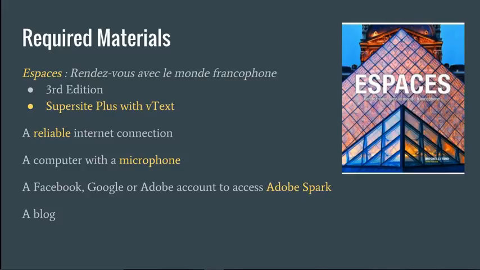They come together. SuperSite Plus adds a couple of very important elements, including things like video tutorials and access to different authentic texts within SuperSite that we utilize heavily in my version of the course. The vText is actually the online digital version of the textbook, so it's totally possible for you to just purchase SuperSite Plus with vText, and you're going to be good to go for this class. You don't need to buy anything else. It's the cheapest way to get all that you need for this course.